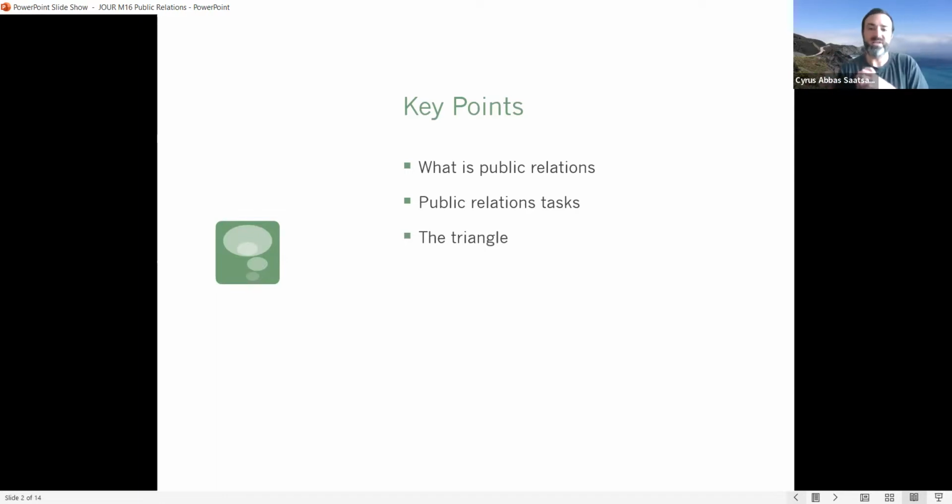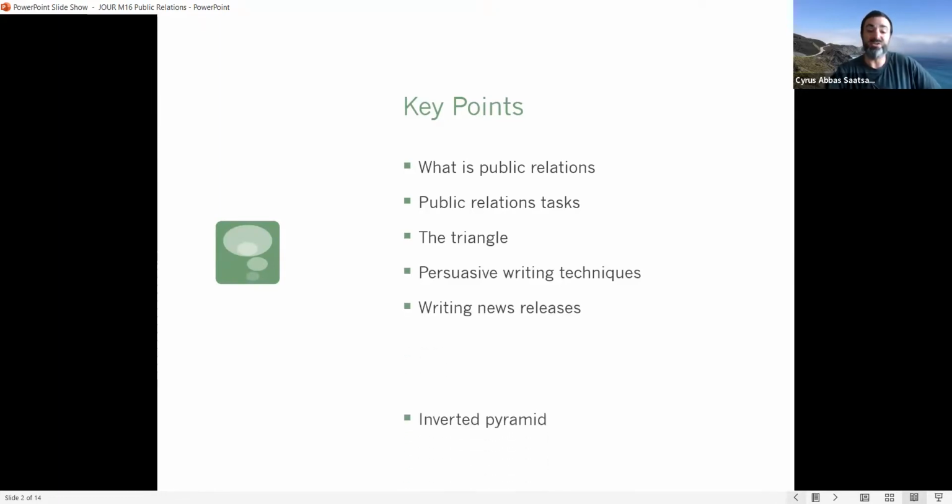I will not delve into what a SWOT analysis is, which is a fundamental part of PR that is for more advanced PR classes. This is just an introductory lecture covering 1 week. I'll review some basic persuasive writing techniques, cover the concepts of writing news releases, and the inverted pyramid, which is a fundamental writing style for writing news releases. Not so much for social media because of how much shortened the content is there.